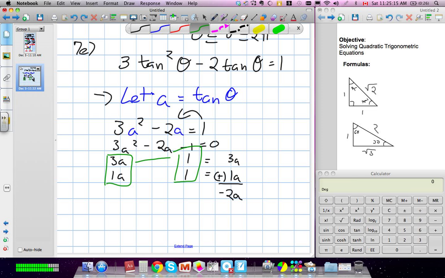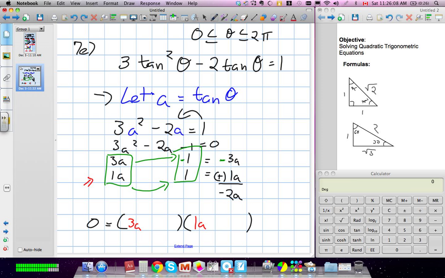Do you remember doing this stuff? I'll do it that way. Did you do decomposition? I'll quickly show you this method. Okay, I guess you've not seen this one. If I had 3 as a negative, negative 3A plus 1A is 2A, so that means I'd make this negative. These will become my first terms. Okay, so when I'd go to factor it and put it into brackets, we would have 0 is equal to, I just brought the 0 to the left side of the equation, okay? And we'd have our 2 brackets. My first terms, I have them right there, are 3A and 1A, or just A. These are my second terms, negative and positive 1.